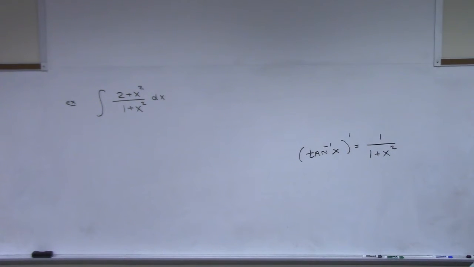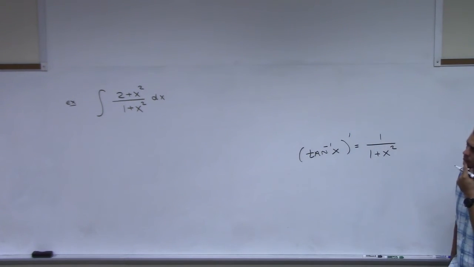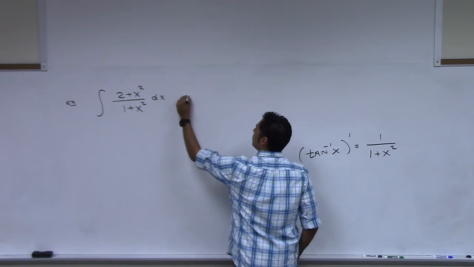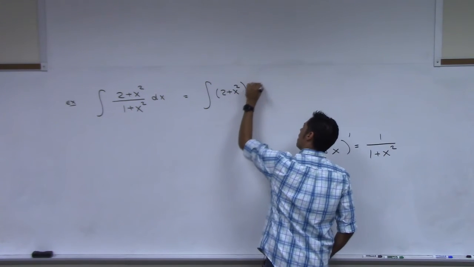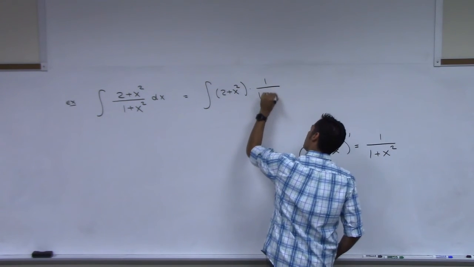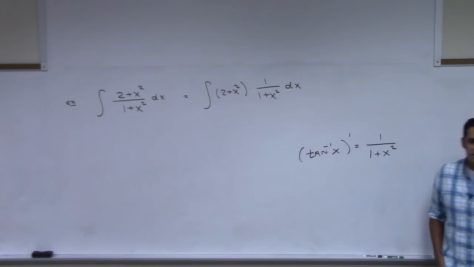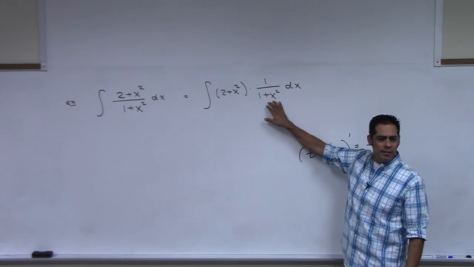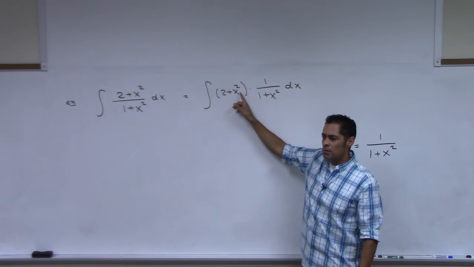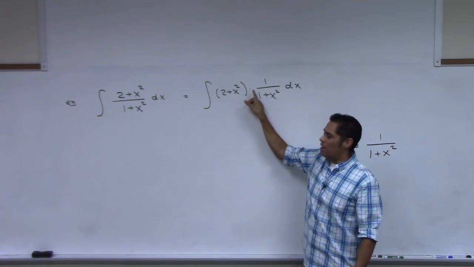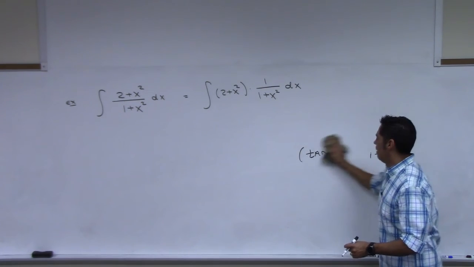Substitute it in as 2 plus x squared times the arctangent of x. Okay, so you're saying, could we do 2 plus x squared times 1 over 1 plus x squared, just rip the fraction apart like this? And then this right here, the antiderivative is arctangent, and this is just power rule. Let's act like that's what it was. Let's actually do that, and let's see it's not going to work.